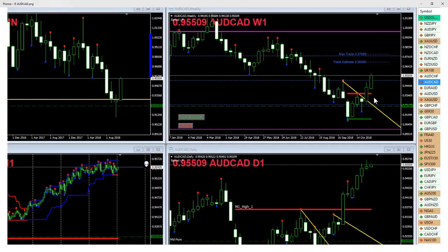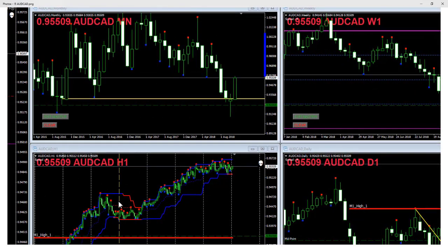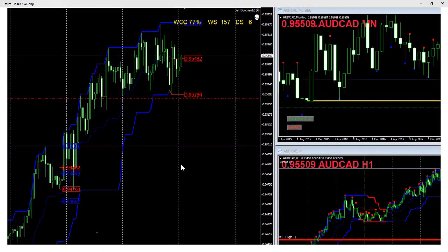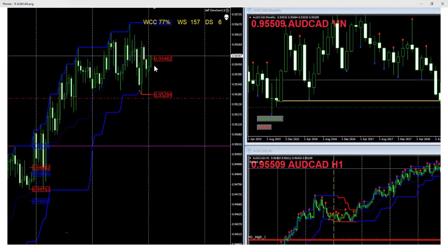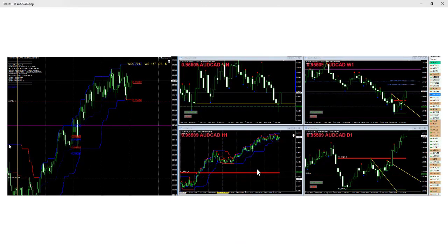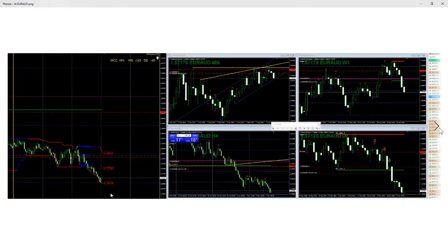So again, the weekly, we're still looking at watch list number one. I was waiting for the daily retracement, but here we already did have that retracement, so it allowed us to set the trade around there, the stop loss over here, and this one is still alive, with a nice profit from that to here. So it looks like it will possibly continue. We don't know. The main thing is that we'll see what happens with that one there.